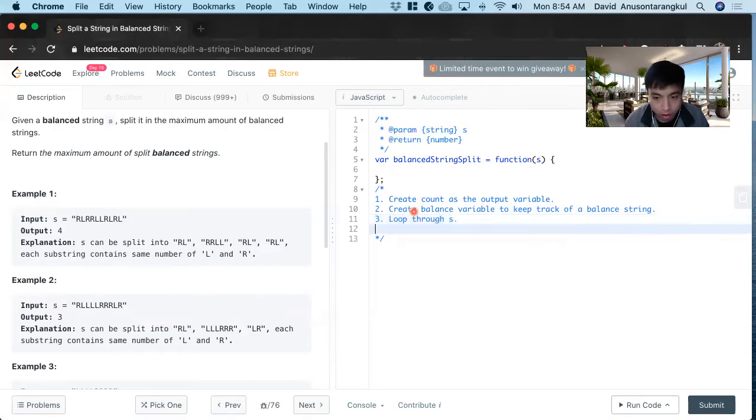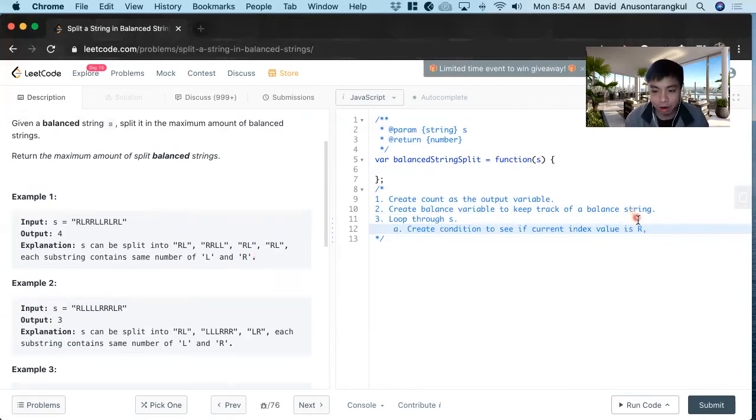And then after that, we're gonna loop through S. And when we loop through the S, we create a condition to see if current index value is R. It could be R or L, but we're just going to use R for simplicity.